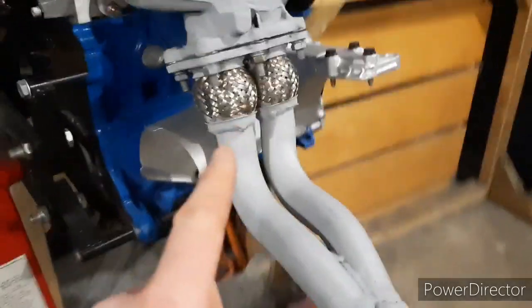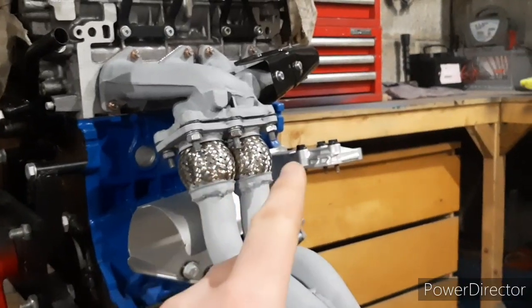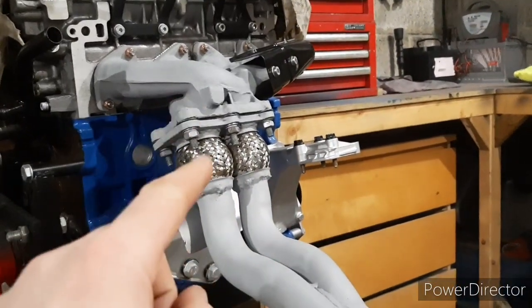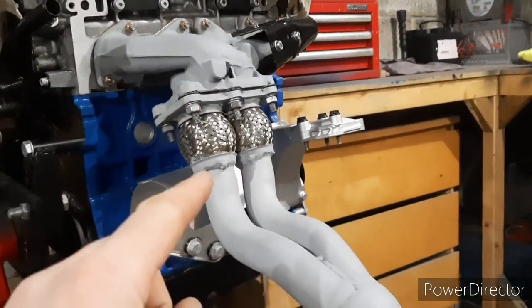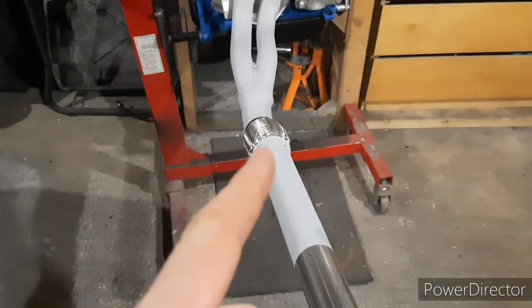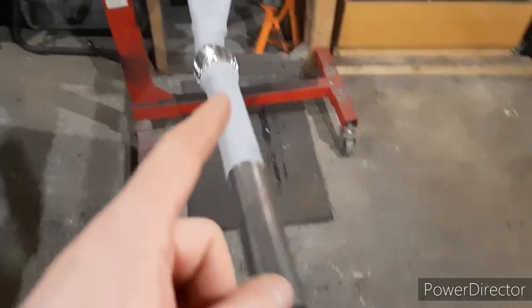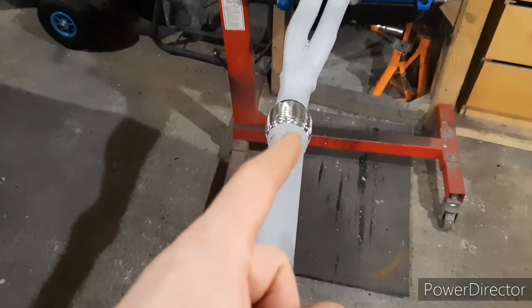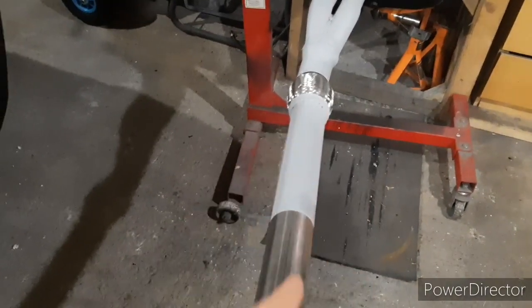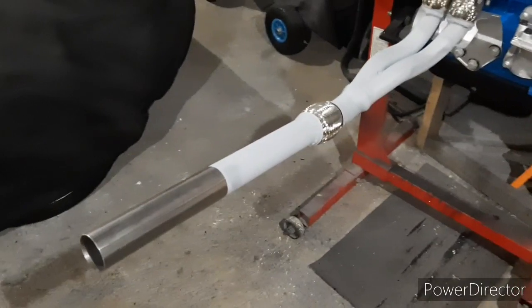I've cut the original flange off the 16 valve downpipe. That's the original flange. 2 flexes on there, so those flexes match that. It drops down a bit to the size of this, all the way out into a 2.25 inch flexi onto a 2.25 inch pipe. Now the flex, I said it's 2.25 inch because it's designed for a pipe to fit inside there at 2.25 inch, or so I believe.